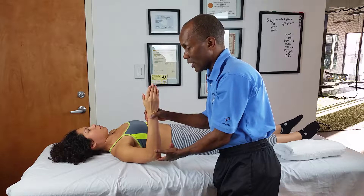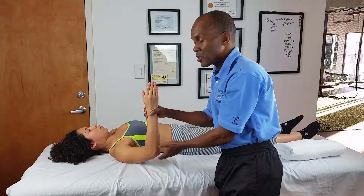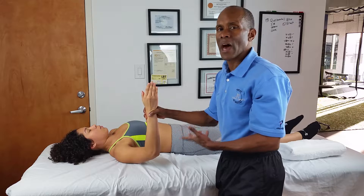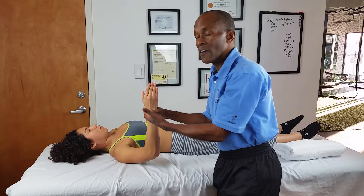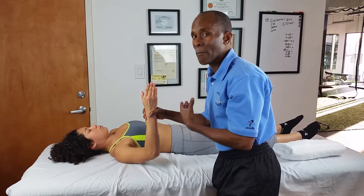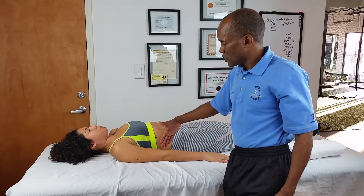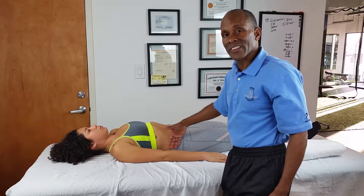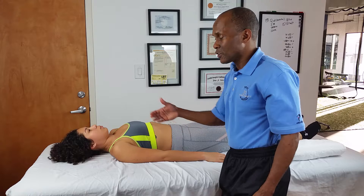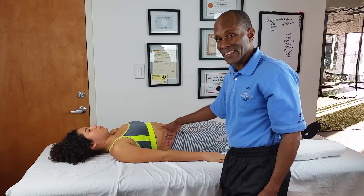Go ahead and relax. What happened there was, as soon as I gave her a little bit of pressure up, she resisted and pushed down. It was a small amount of pressure. But what she felt was that the muscles between her shoulder blade and her spine engaged. And more importantly, she felt that her oblique muscles on her side also engaged. So when you do this exercise, it's critical that you feel the muscles between the shoulder blade and spine engaged, and you feel them disengage.